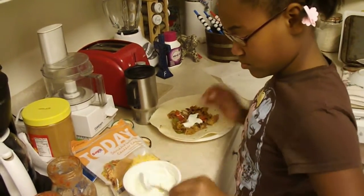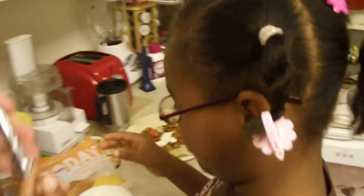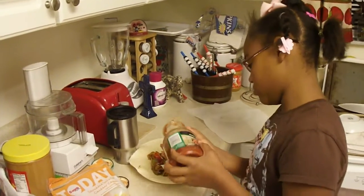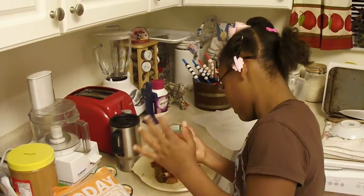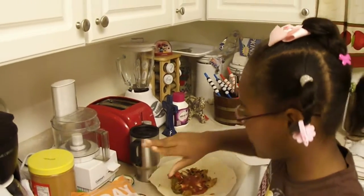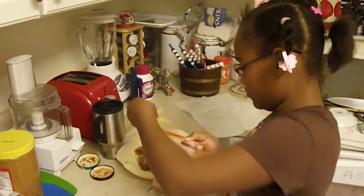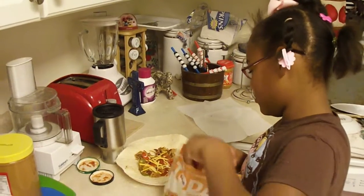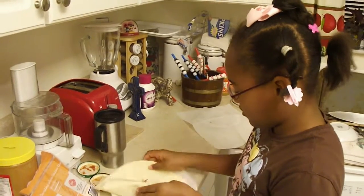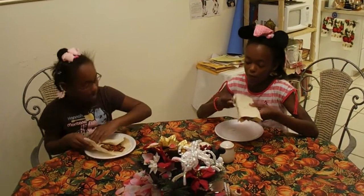Now you're going to put some sauce on there. Come on, Emily, today! You don't have to use the spoon, just dump a little bit on there. Nobody's going to have my sour cream on there. She's putting some sauce on — two kinds: some mild and some black bean and corn. Then the cheese. Now go like this and wrap it around. Good job, Emily!